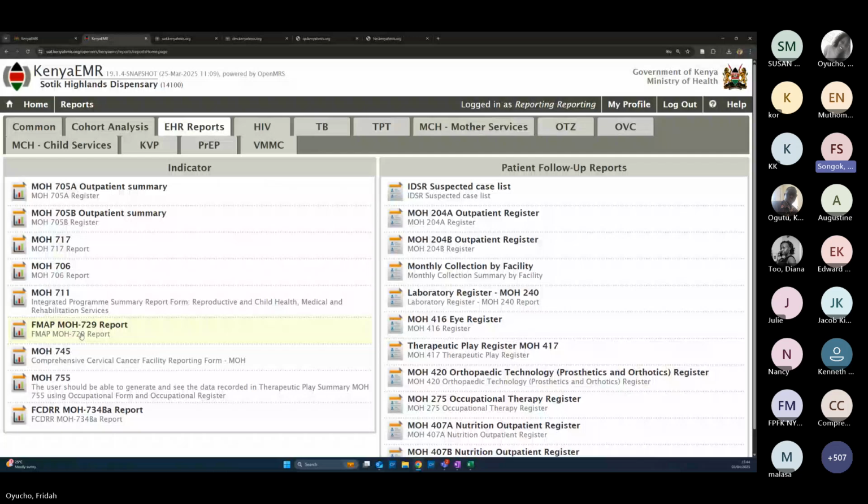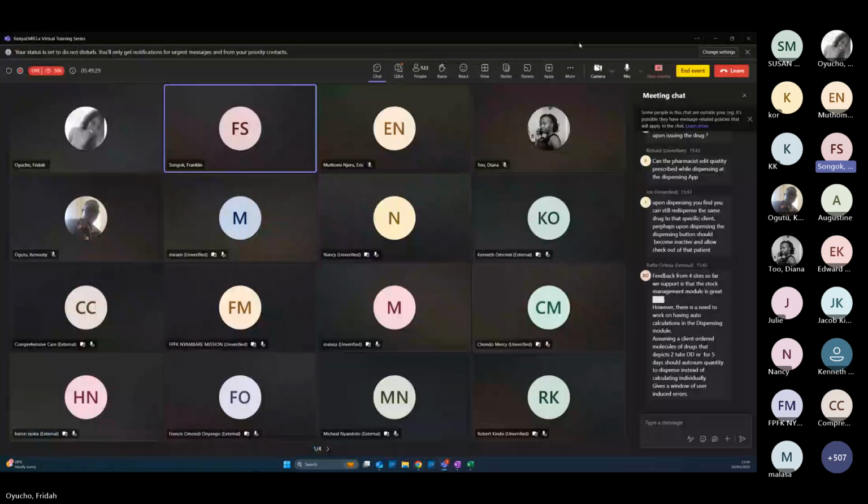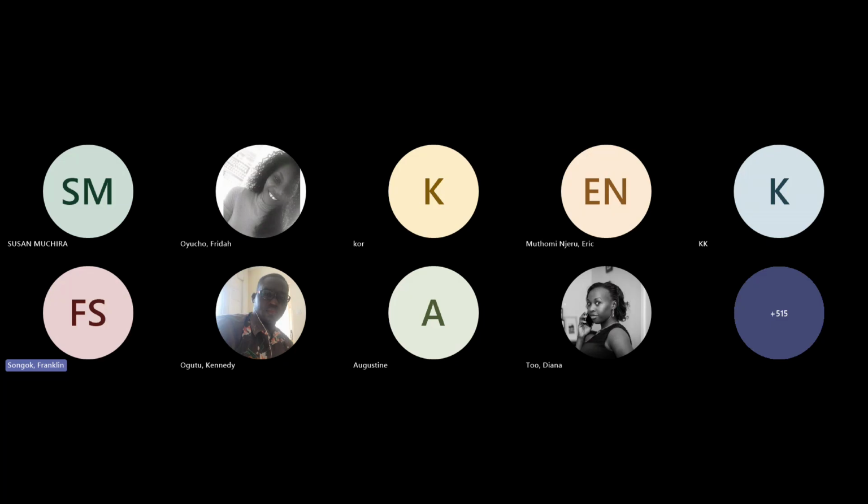Thank you very much, Frida, for taking us through the demo. Thanks also to Okoto for taking us through the first part, the introductory part, just preparing us for what Frida and Eric have taken us through. I think we can appreciate that it is important for us to identify and assign roles and do the configuration within the system, depending on the roles of each and every service provider within the facility.